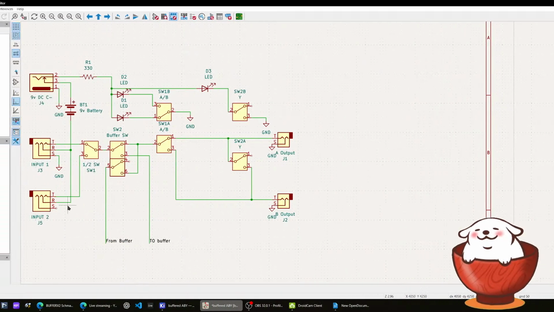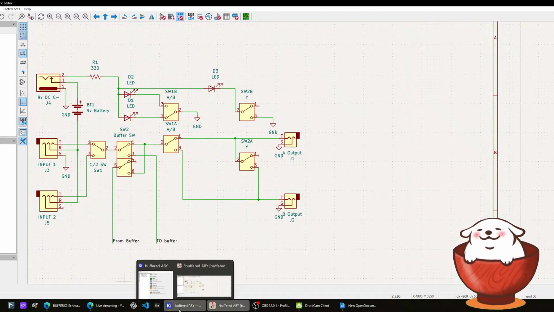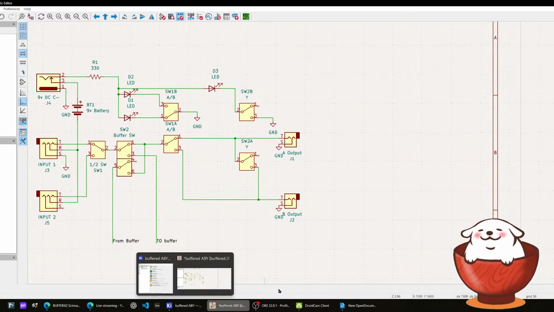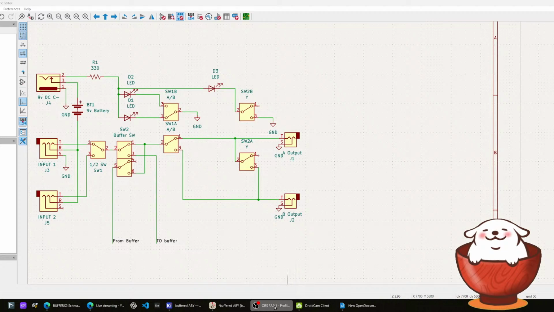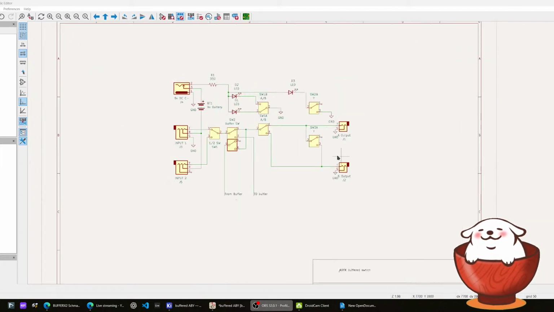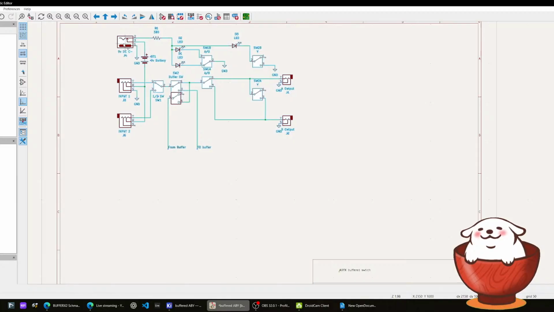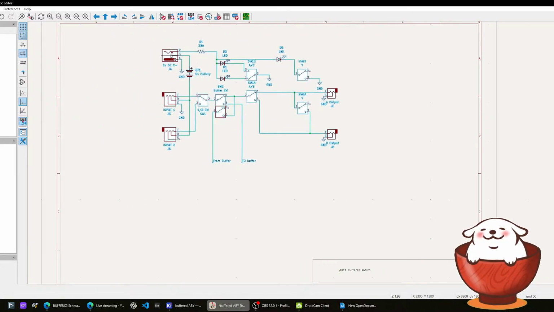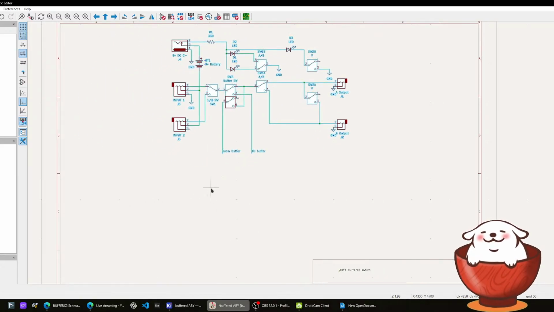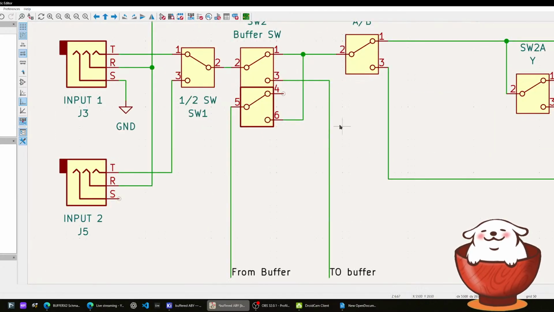Okay. Yeah, I lost my train of thought. That's fine. Now, to buffer and from buffer, so that's good. Let's just put this on the top here, and this will be our buffer circuit.